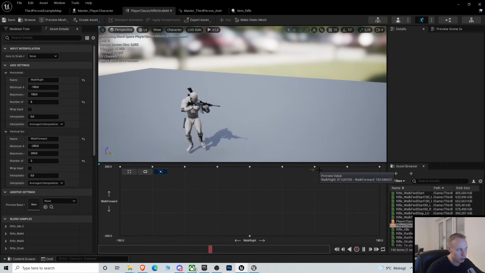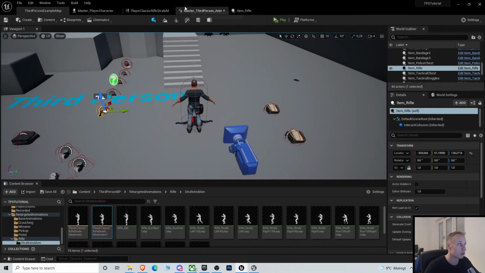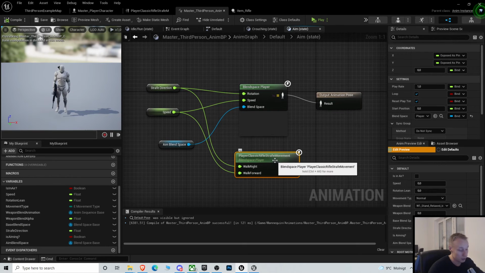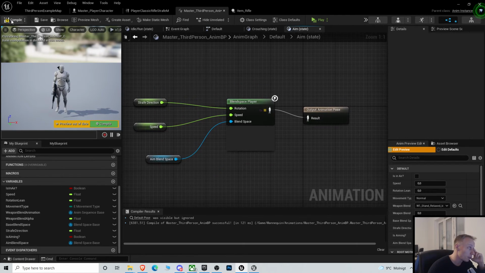So this is the rotation. If you had running, it would be running in that way and walking in that way, but now we're only walking with the aiming. This is how I usually set it up. I'm not sure why I didn't realize there, because I'm tired probably.